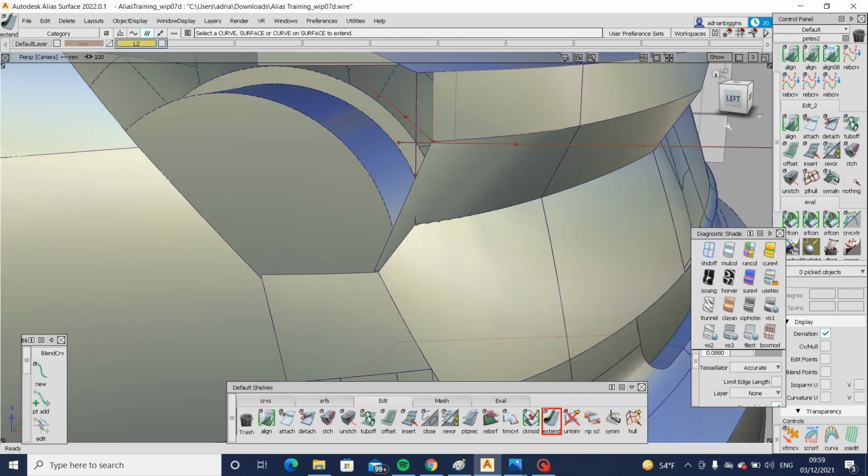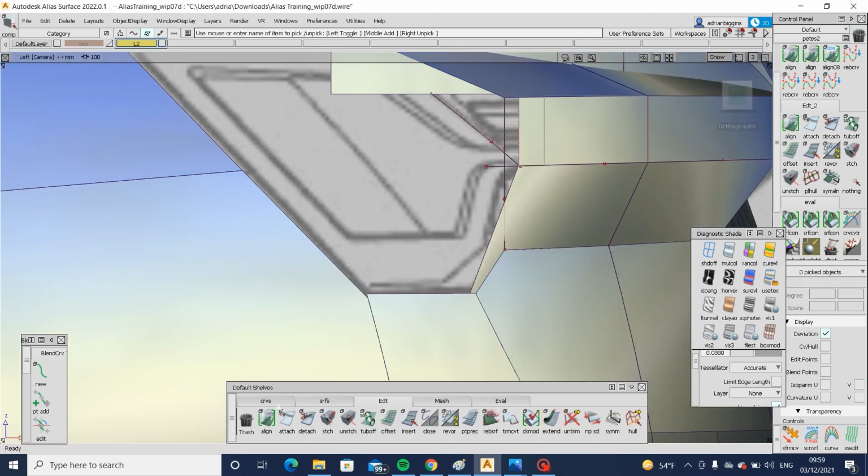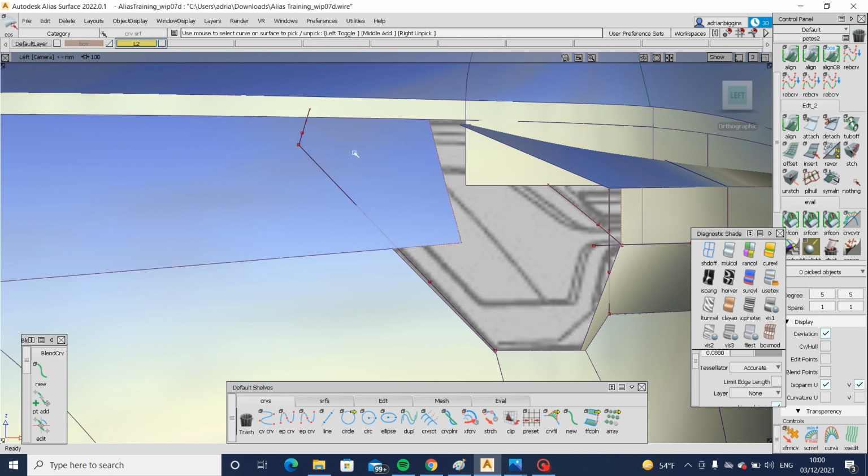Okay, let's correct this edge. Build that. Okay, let's just trim that. And then also, I've misunderstood this area. Let's just trim that. Untrim, reproject.